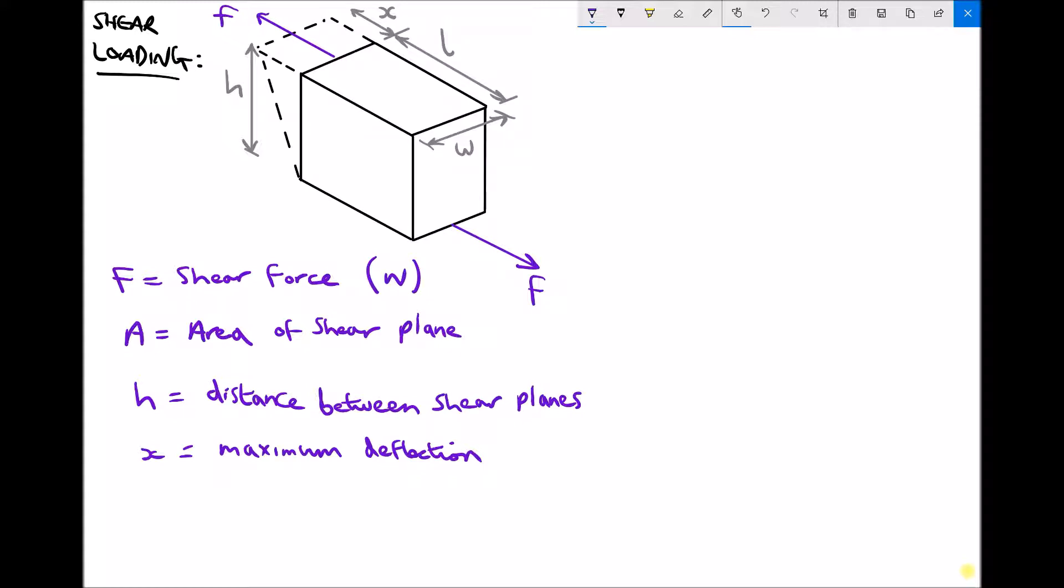This time we're looking for the area of the shear plane. If we refer to our diagram, the shear plane is going to be this surface here - it's basically the surface that's trying to resist this shearing action or the cross section of the material. That area in this case is going to be l times w, which represents the area of our shear plane A. Our standard international units of area are meter squared, so we need to make sure we work in standard international units.